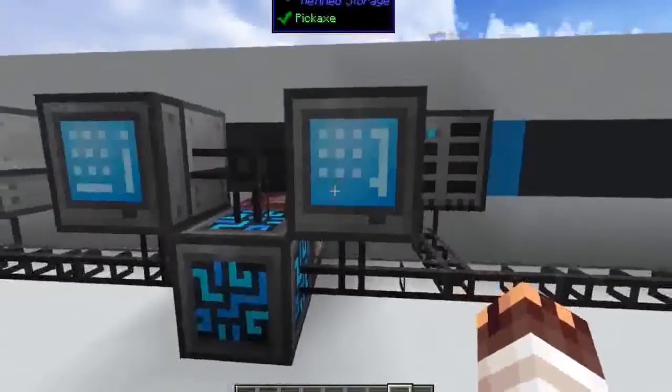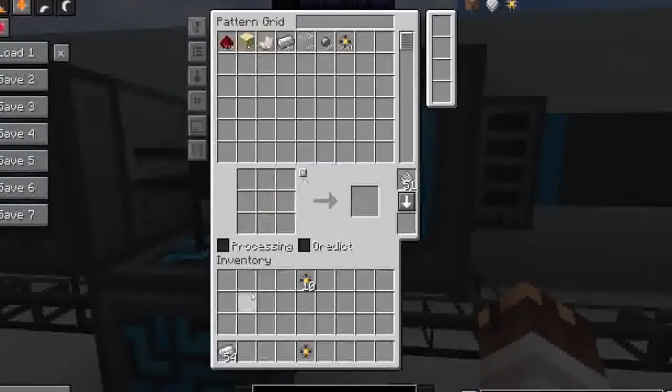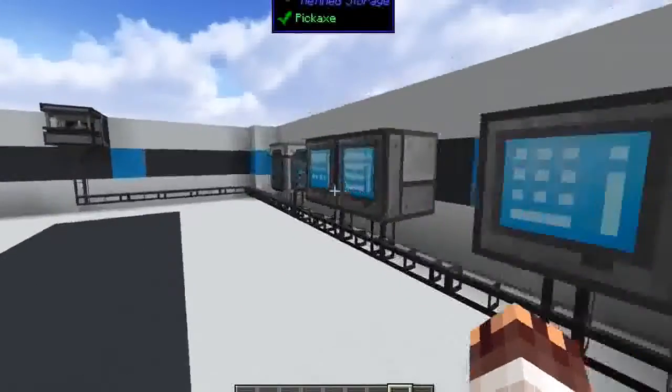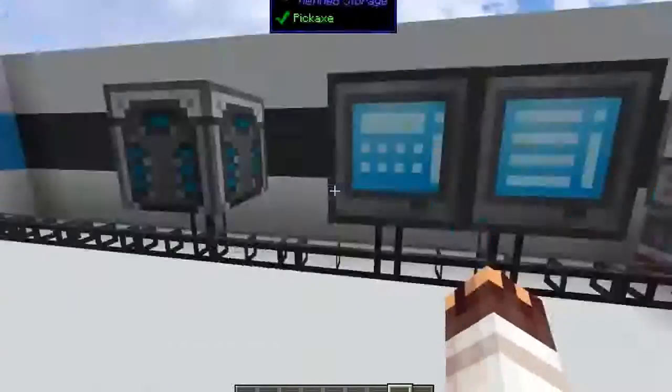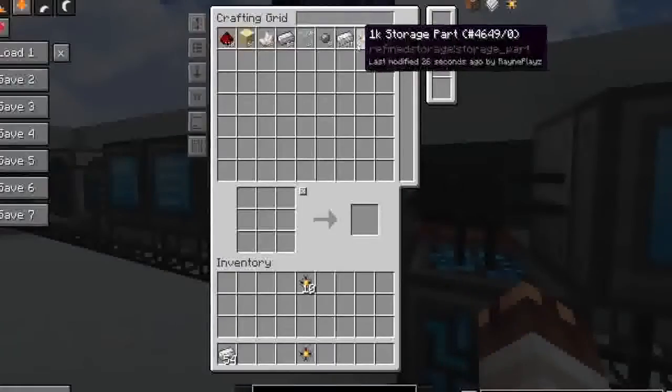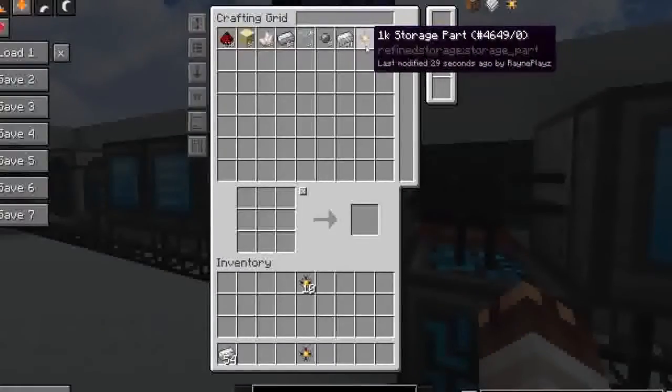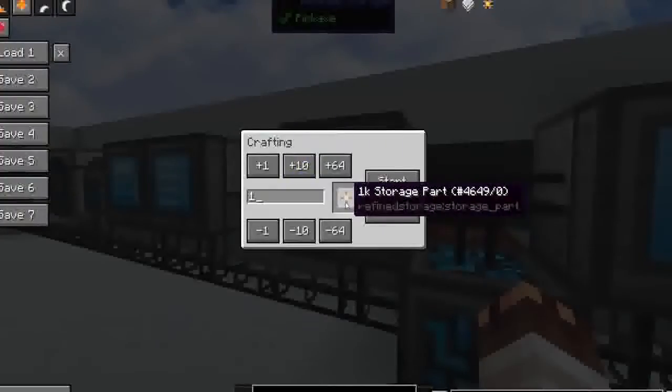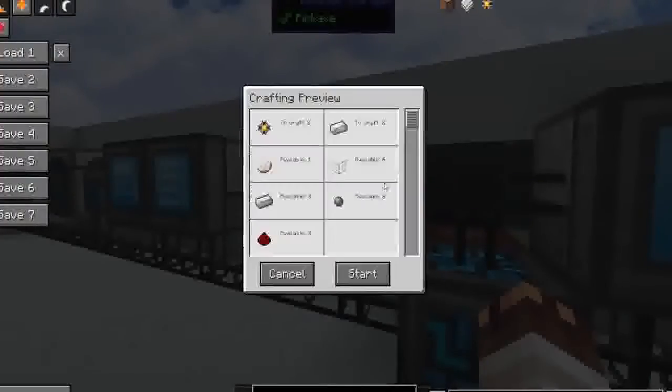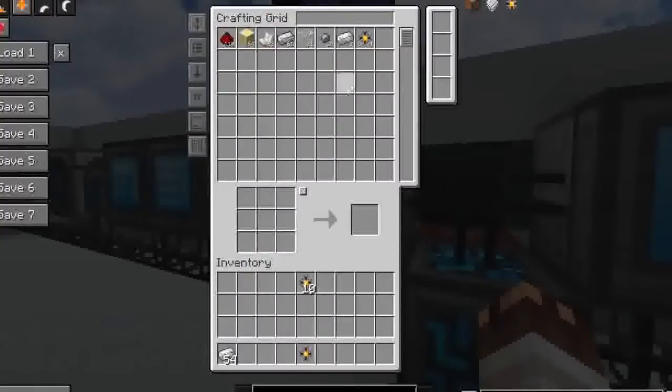Right, so let's tell the system how to do it. Let's make another pattern for the quartz enriched iron, just like we did before, and create pattern. So once I add it in here, the system will know how to craft quartz enriched iron. And if I'm gonna try to craft something that needs quartz enriched iron, even if I don't have it, the system knows how to make it. It knows that I need 1 nether quartz, 3 iron ingots, and if I start the process, it will make everything necessary all by itself.